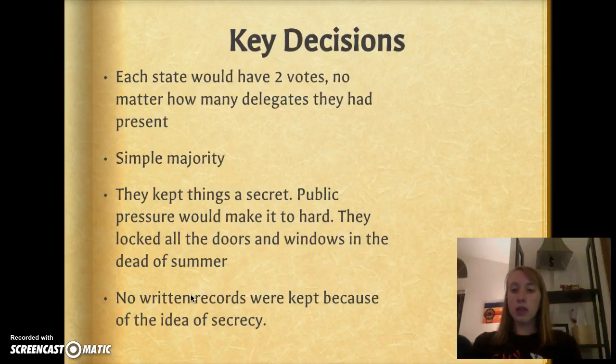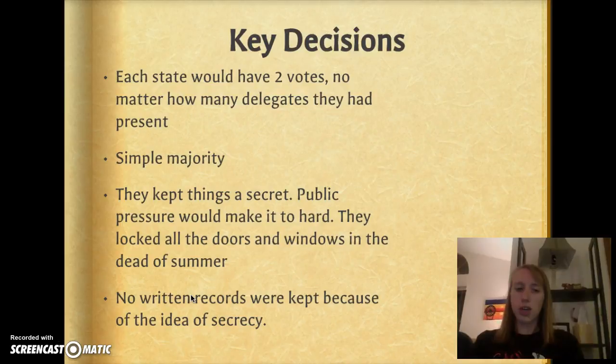There aren't a lot of written documents about what takes place in the Constitutional Convention. Some of the only documents that we have are some diary entries or letters that they would send home to their wives. What we do know is that they locked all the doors and they shut all the windows, and it is May in Philadelphia, and so it gets very warm. And you've got men in traditional colonial clothes, and so it starts to smell pretty bad. So that gives you a good visualization of what we're talking about here.